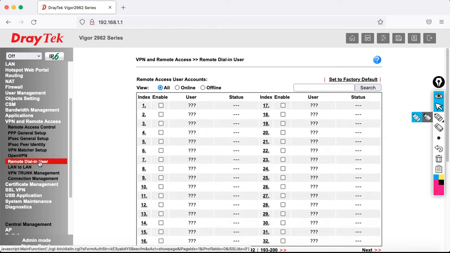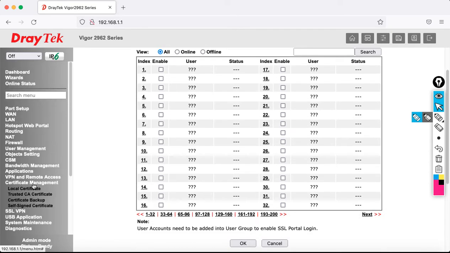In case you want to configure remote dial-in VPN, especially for mobility users who frequently travel, like your sales team traveling from one place to another, and still want to access the resources from your head office, that time you are going to configure the remote dial-in. Then you are going to install the smart VPN client on their mobile phones or desktop or laptop, and provide the username and password. So through the smart VPN client they can access the resources from outside.